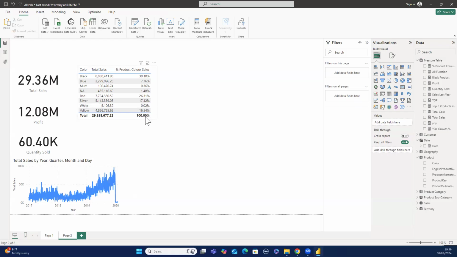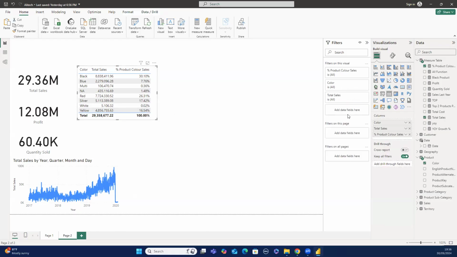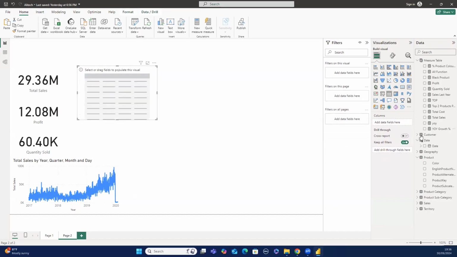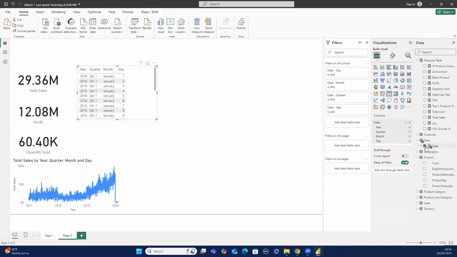So the sales of each year, let me do another table. Let me remove this. There is year to date, there is quarter to date, there is month to date. All those functions are available everywhere in Power BI.